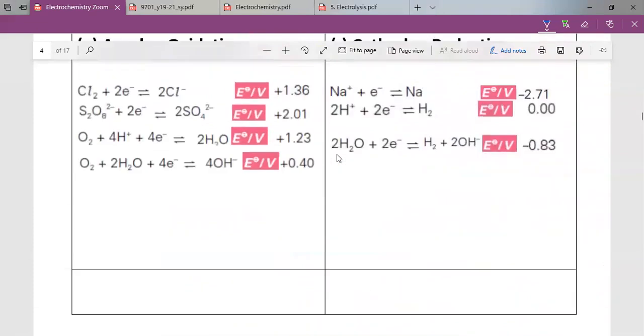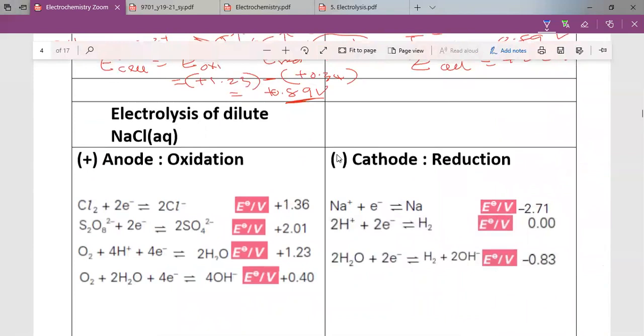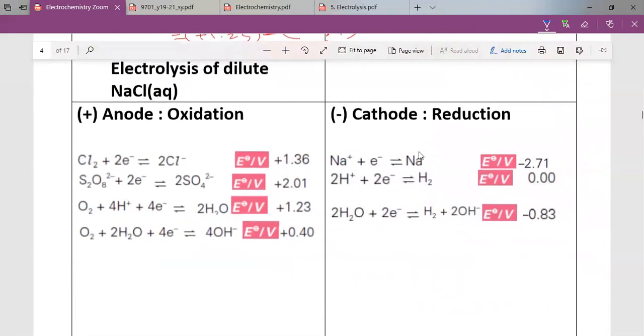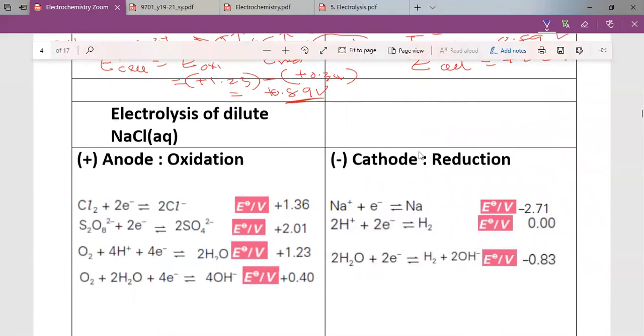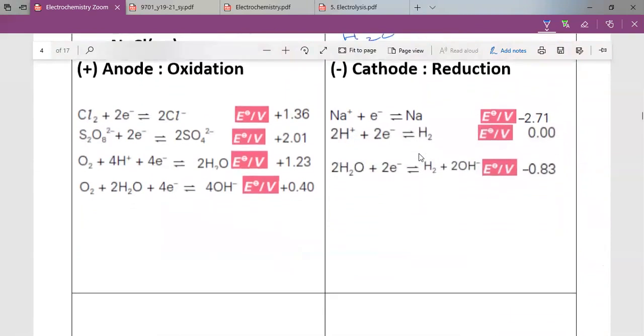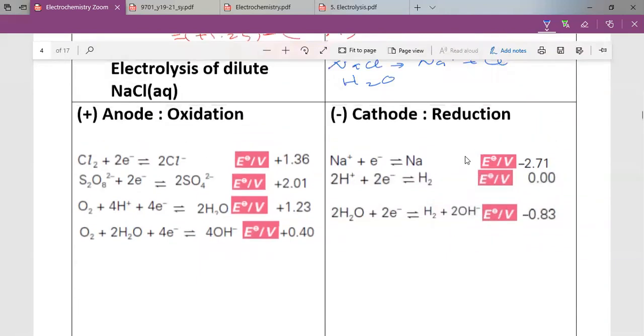Form 6. They ask you now for dilute first. Now if it's dilute, I told you already, same thing here. You put down sodium chloride, which gives you Na+ and Cl-. It will completely dissociate. Remember dilute, so water, H2O. You don't consider the H+ and the OH- together. Please remember that. So here is my anode, positive, sucking out electrons.